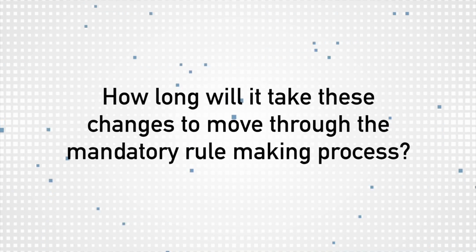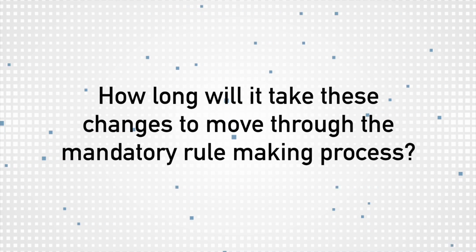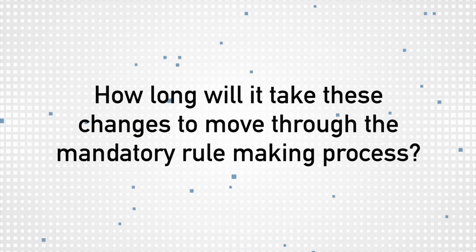How long will it take the process to move through the mandatory rulemaking process? So we should start seeing CMMC 2.0 approval within the next 9 to 24 months. At that point, you'll be required to meet certification to acquire a new contract. Up until that point, we're suggesting that you meet the NIST 800-171 controls. Those would be what was required at the CMMC level 1, level 3, and now at the level 2 of CMMC 2.0.